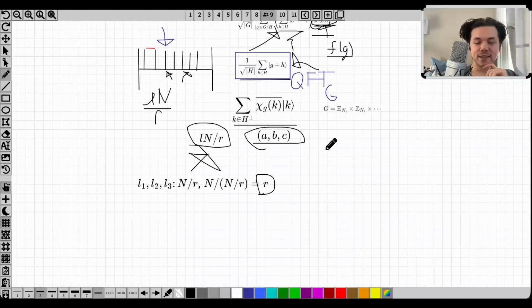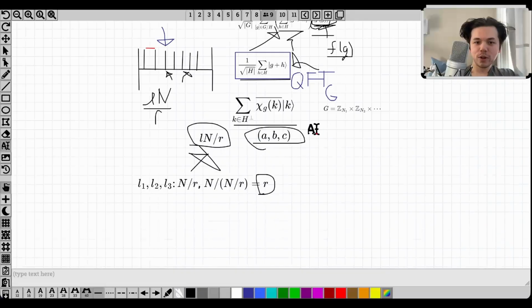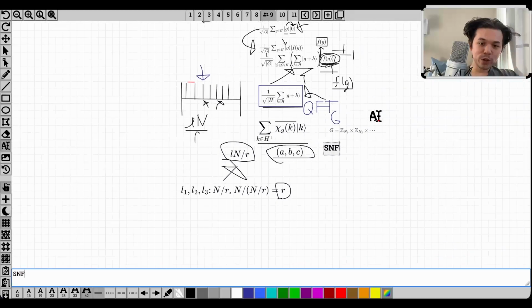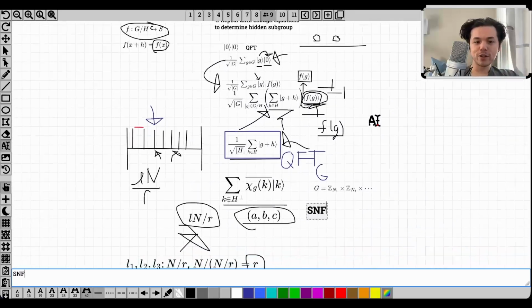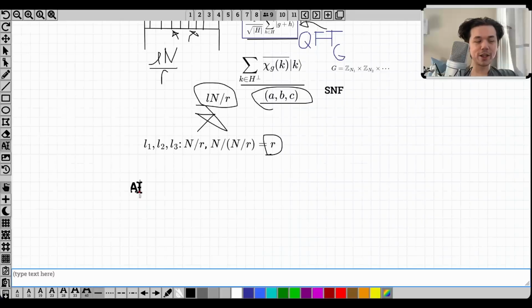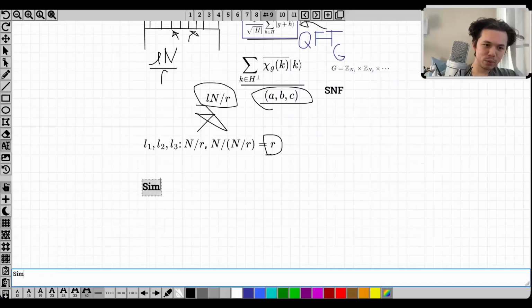In the general case, you'll get a bunch of these A, B, Cs, and you can do a sort of generalized form of Smith normal form, where it's kind of like doing Gaussian elimination and the Euclidean algorithm at the same time. With reasonable expectation, you shouldn't need a lot of equations to solve it. A common hidden subgroup problem that's not actually an application, but is used in the pedagogy of quantum algorithms, is a problem called Simon's problem algorithm.